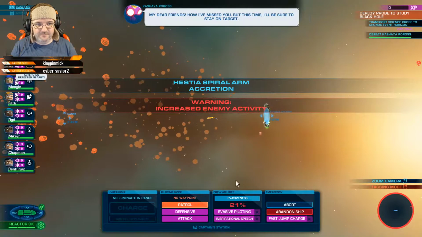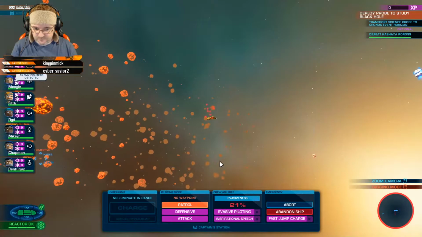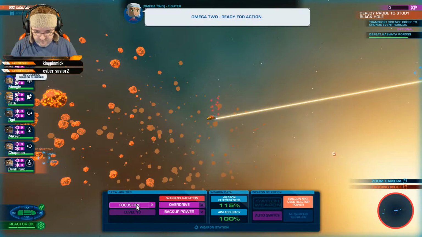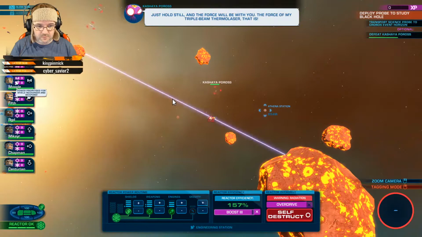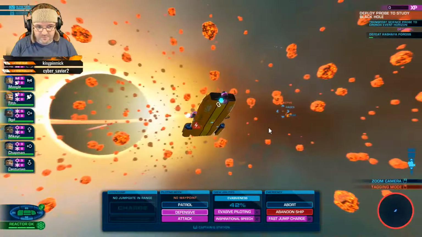Hello! We like you. Come and get your face smashed in. Right, fighter, cruiser, performance. Focus. Boom, boom, boost. Boom, boom, boom. And we're off. Go defensive. Come on. Damn, where'd he go? Yes! Got him.